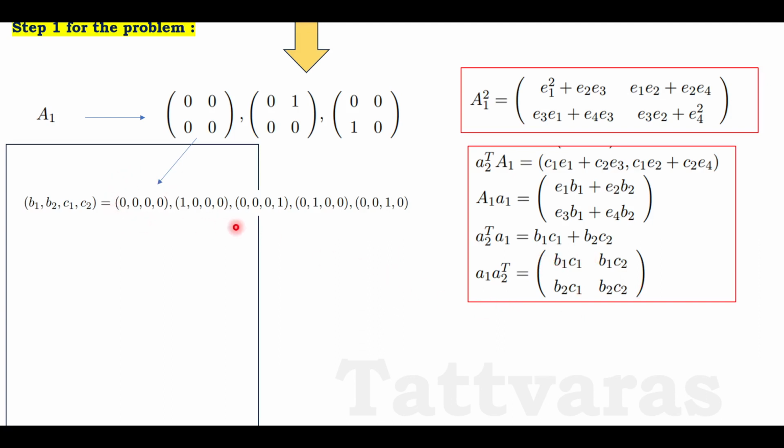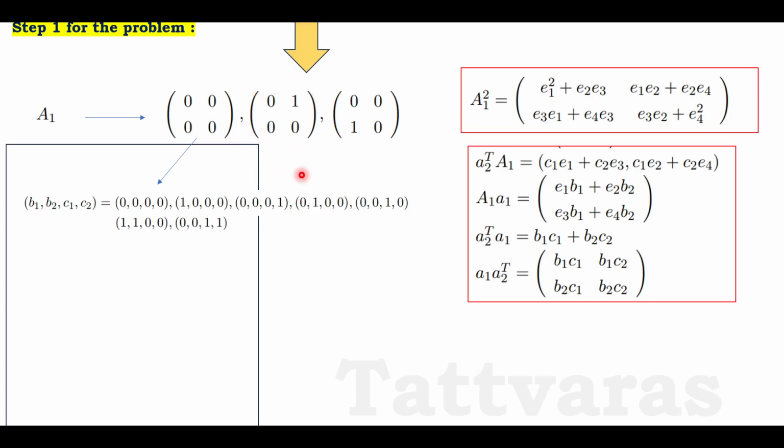So that is why these are the possible choices, and 2 additional choices could be this, where B1 and B2 both are 1, and C1, C2 are 0, and C1, C2 both are 1, B1 and B2 are 0. So the one condition is that we cannot have 1 simultaneously from the vectors a1 and a2, right? If any element of the small a1 vector is 1, then all the elements in the small a2 vector are 0, and these are the possible choices.